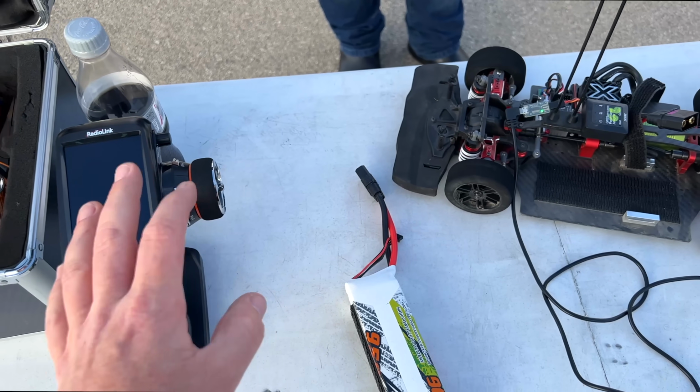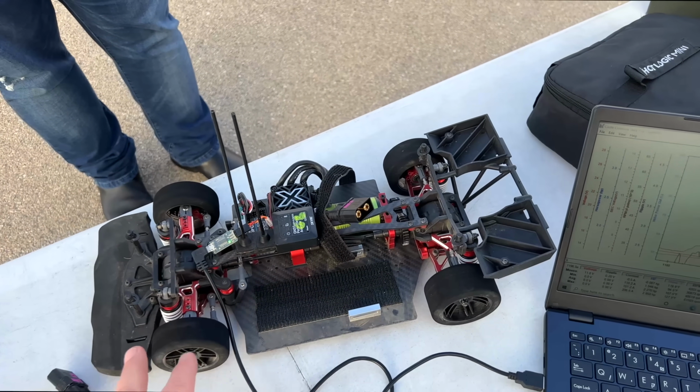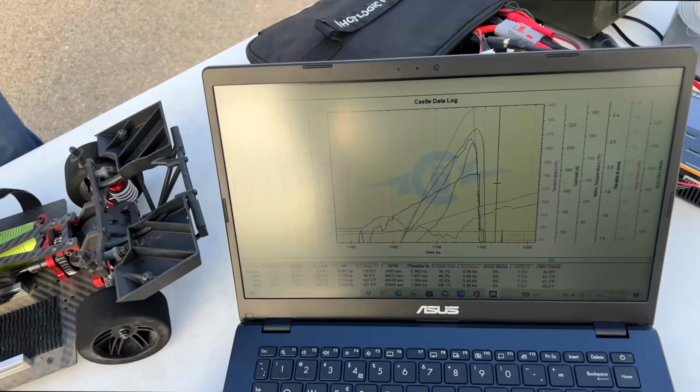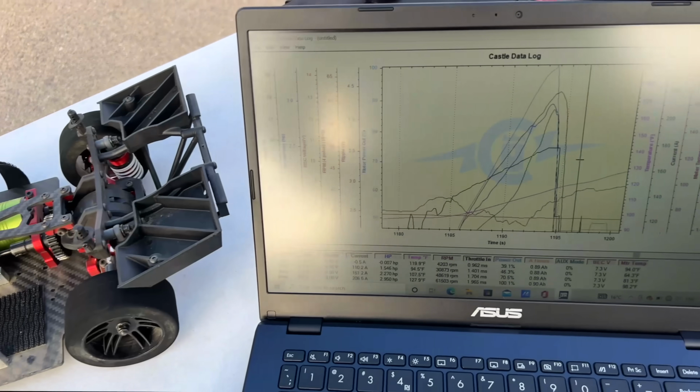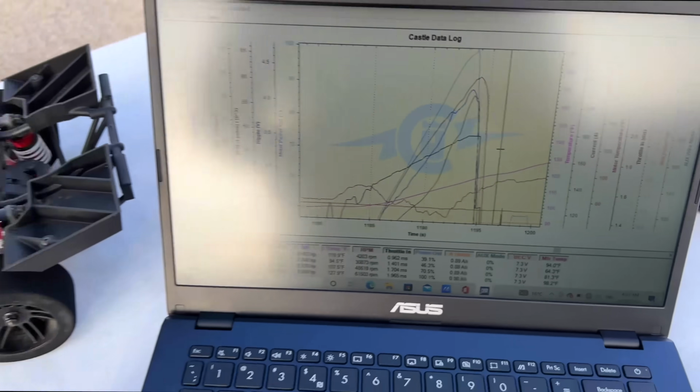Very interesting. All right, so no idea what just happened here, but anyway, we're gonna cancel the reverse so we can have a good failsafe going on. Good opportunity to actually see the amps for that 118 mile an hour run. 206 amps. So very interesting.